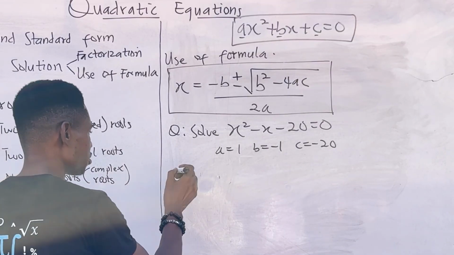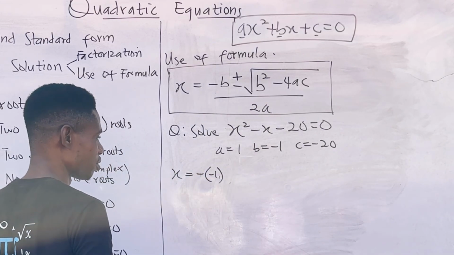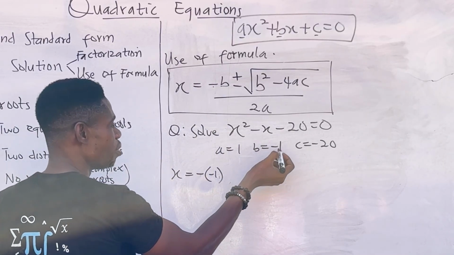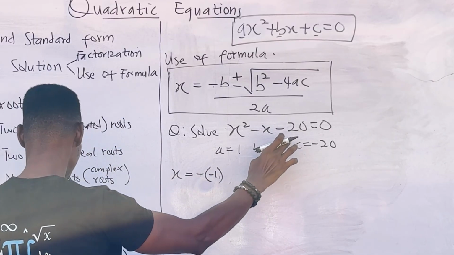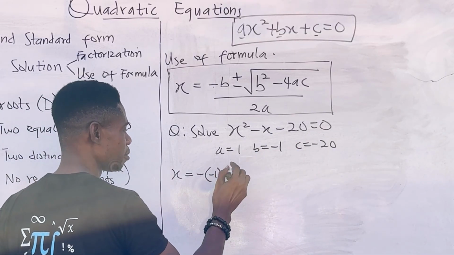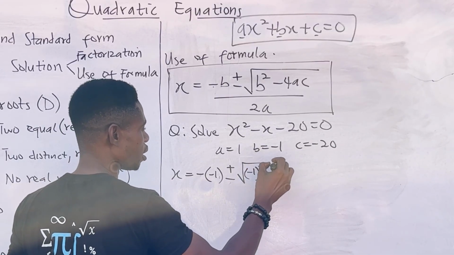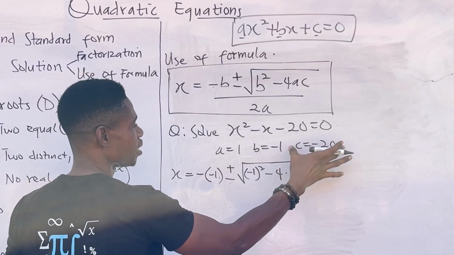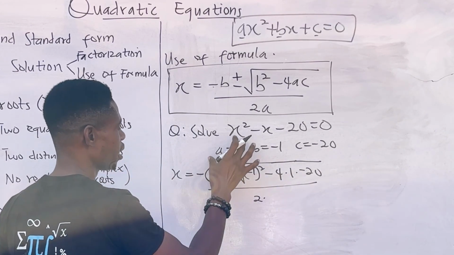Okay, so remember x equals minus B, which is minus, our B is minus 1 itself. So this is where some people miss it. We have a minus in the formula, and now your B itself has a minus. So don't conflict it. Follow your exact B. Our B is minus 1, right? Yes, that's what the question says. So minus B plus or minus the square root of B squared, that's minus 1 squared, minus 4 multiplied by A, which is 1, multiplied by C, which is minus 20, all over 2 multiplied by A, 1.